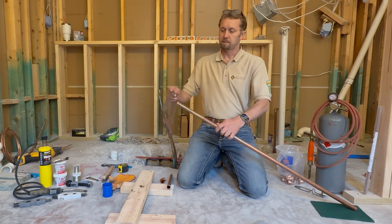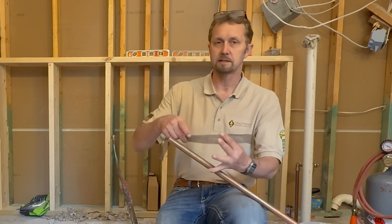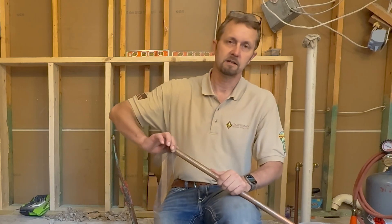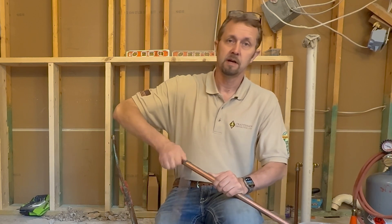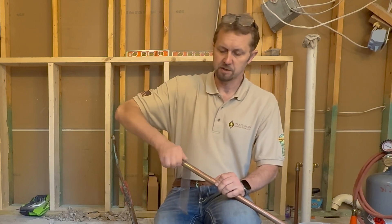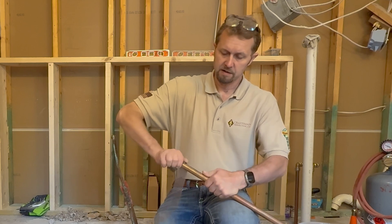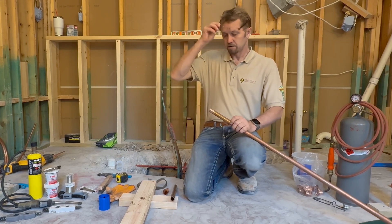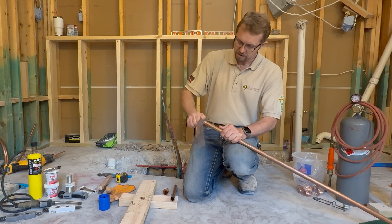Every time you have a piece of copper pipe, whether you're soldering it or brazing it, you definitely want to clean it off. I'm using a mesh-type sanding cloth here — not the regular sandpaper-looking stuff, although I'm sure that would work. Make sure you do a great job cleaning it; when you think you're almost done, keep scrubbing some more. Make sure it's nice and shiny — going around it about 10 to 20 times should be sufficient. Take a closer look to see if there are any dark spots that might need extra attention.